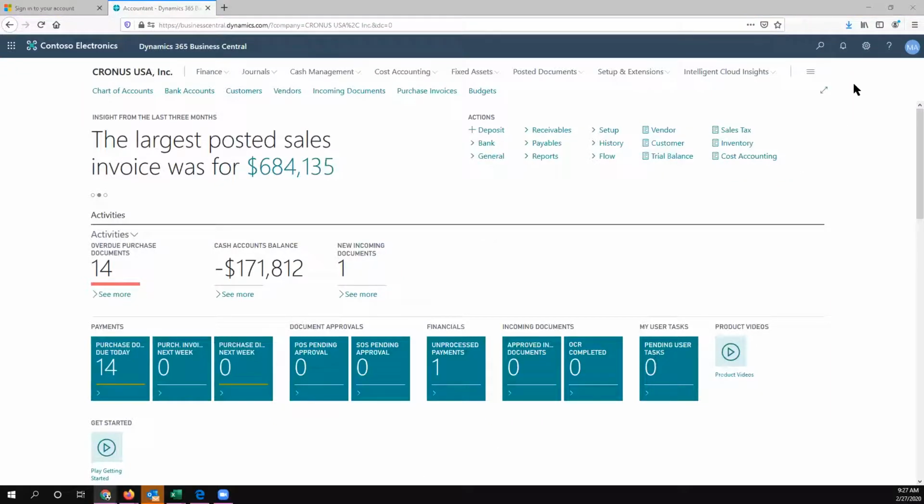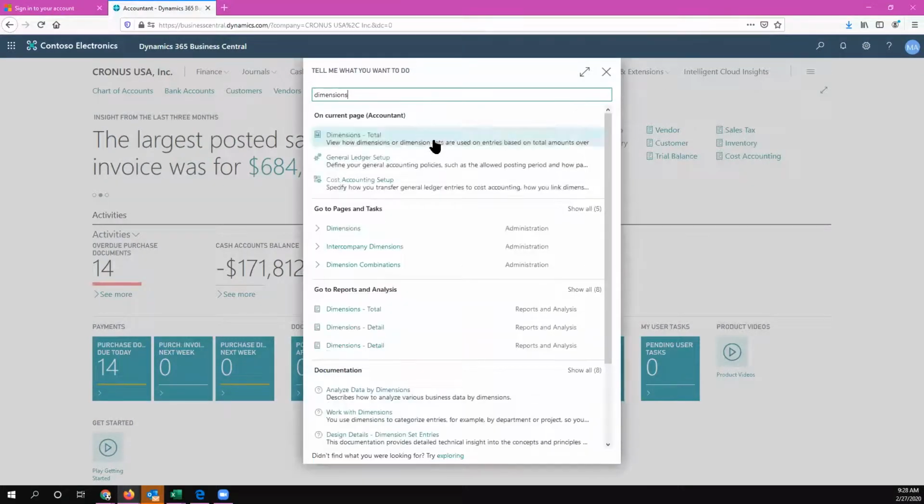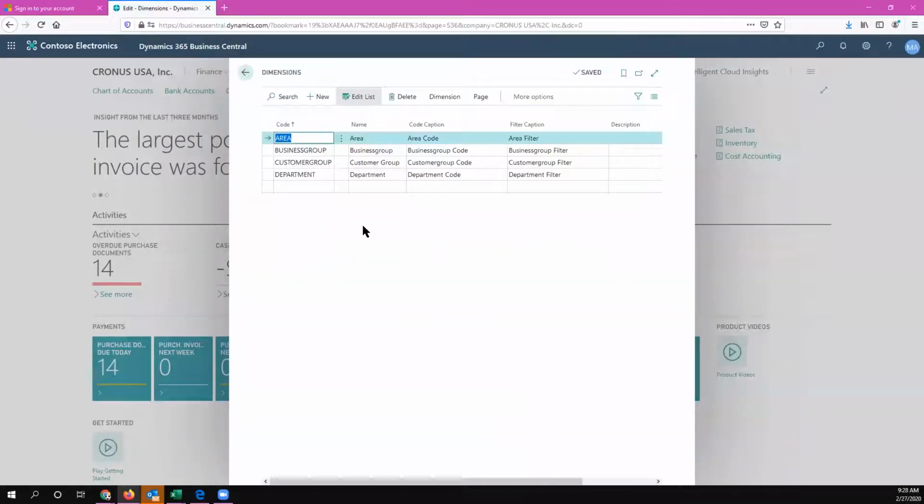Then how do we start working with this? I'm going to open the dimension list that I configured for you to see how it is actually done. In the background, I have the dimension list: area, business group, customer group, and department. I want to analyze my financial information by all these types of criteria. Let's take a look.